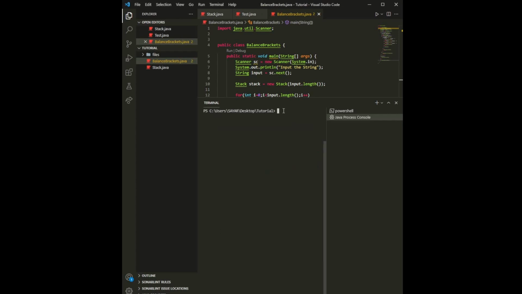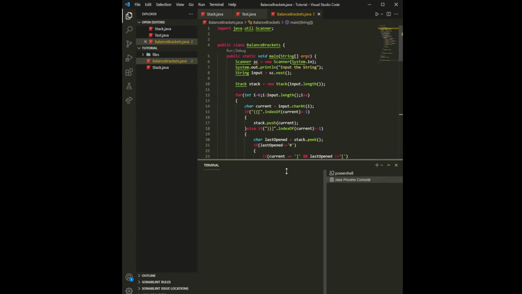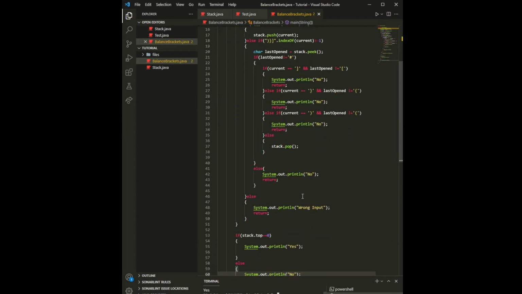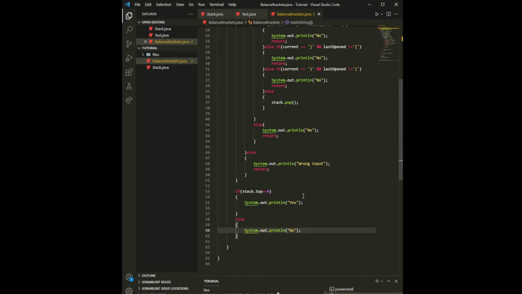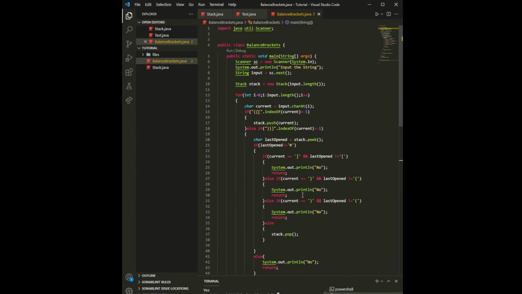So let's check one more time. Says yes. So till now there is no error in this program, and it is working, and this is the solution that I have come up with. It's a very easy solution to understand. It is not the best solution that is there to this problem, but it is of course one of the solutions of this problem, because it solves the problem without errors, and that's what we want.